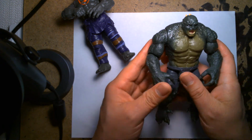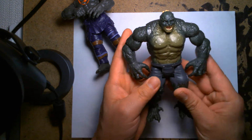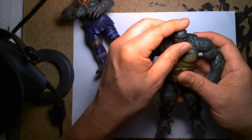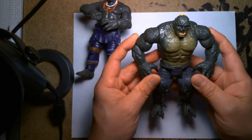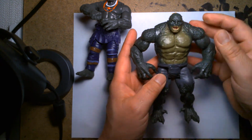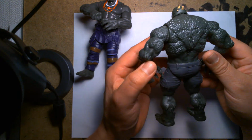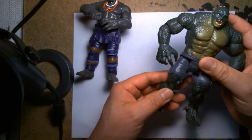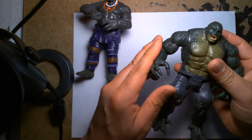Yeah, it looks like there's a gray wash on the arms to kind of highlight the detail. So yeah, if you overlook this figure, don't. This is a beautiful figure. Even if you don't want to call it the Abomination and it's kind of short, just like the Hulk is, you could buy it and just fudge it into your Marvel Legends and say it's some sort of new Spider-Man villain that lives in the sewer or something. Because the detail is nice on this guy. Look at that. It's unfortunate that he doesn't have a waist swivel or ab crunch or any of the other fun stuff that the Marvel Legends figures have, like even a wrist swivel, but it's a budget figure.